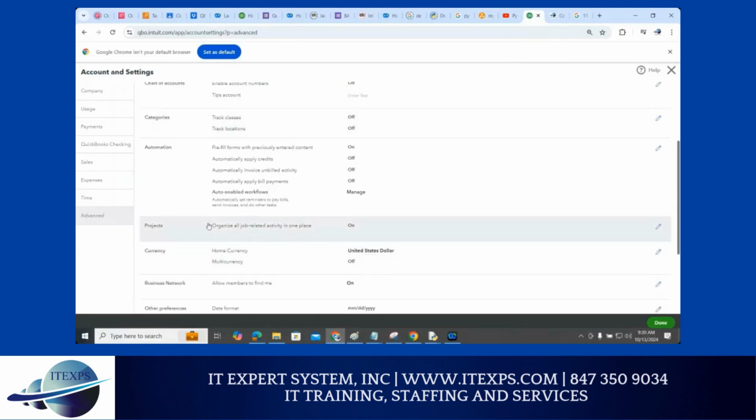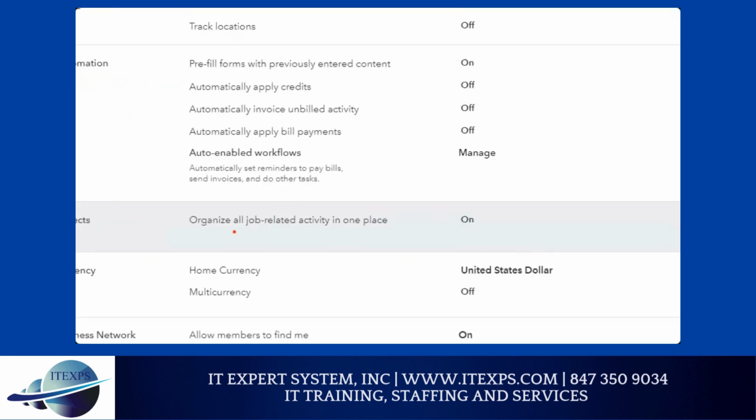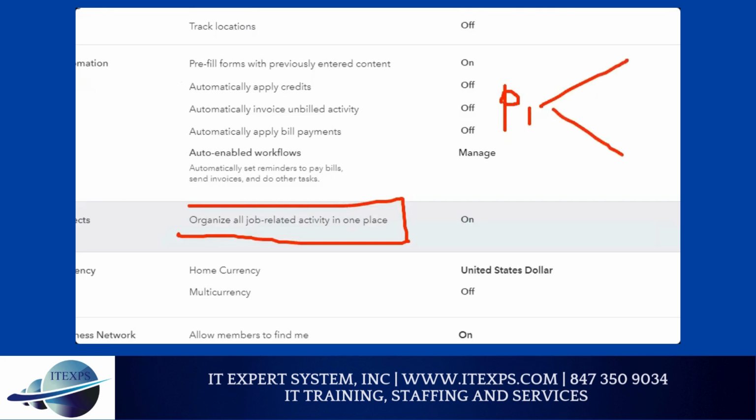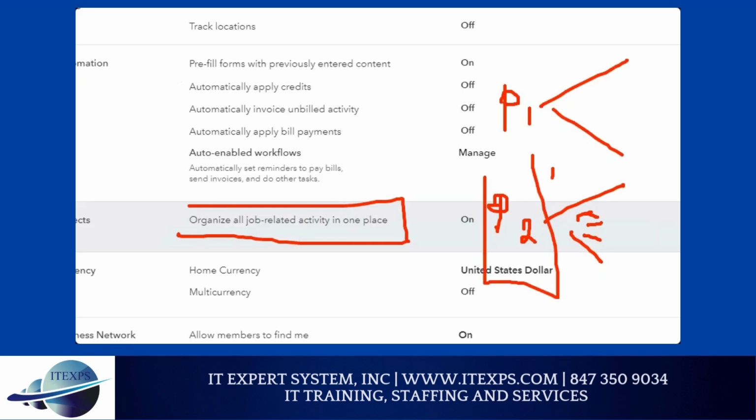Now projects. So QuickBooks allows you to manage projects. For example, if I'm making income and I want to track project hours, if I want to do project-based income management, I can do that. So in a project, let's say I have 4 resources, how much money I make. If you want to track, you can do that also. They call it a job or project.